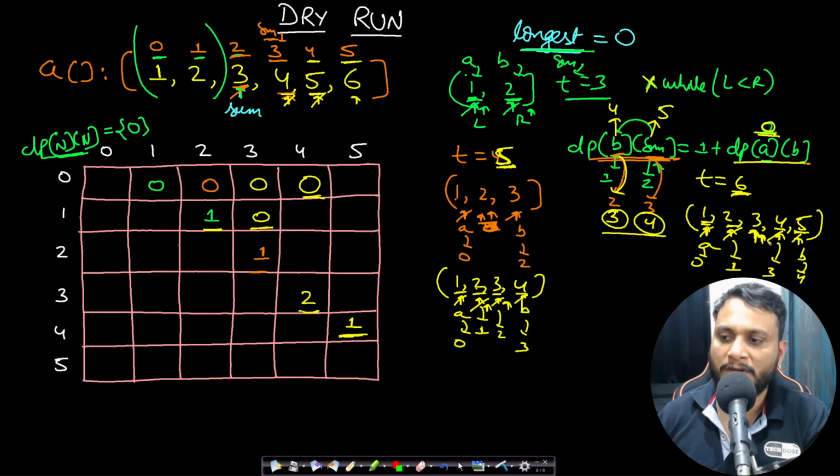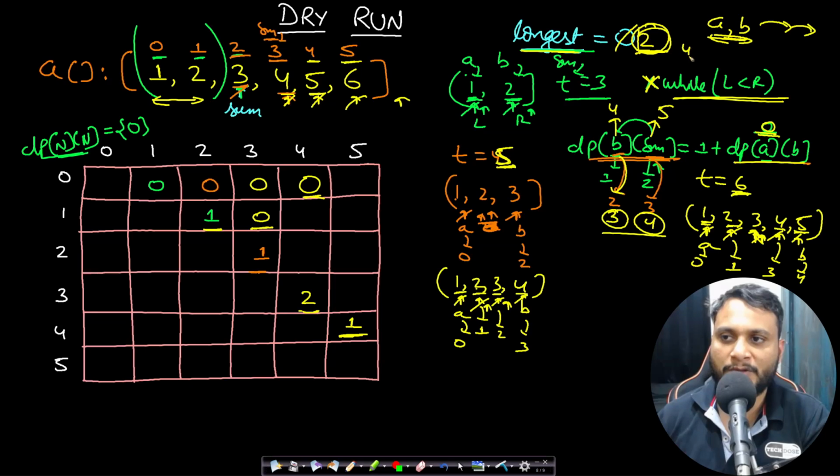Now since they both are equal, the same item cannot be included, and that is where we break, because this condition of while left less than r will break, right? And we are done with all the items. Now if you are tracking the longest value out of all the cells, the longest value will be 2. And once you have tracked that, since we have not counted the starting 2 values, the longest chain is saying that having assumed a comma b, how long can I extend it? So I can extend it longest by 2. That means if you consider the first 2 items, then it should be 4 length, and that is how you will be returning 4 as an answer.